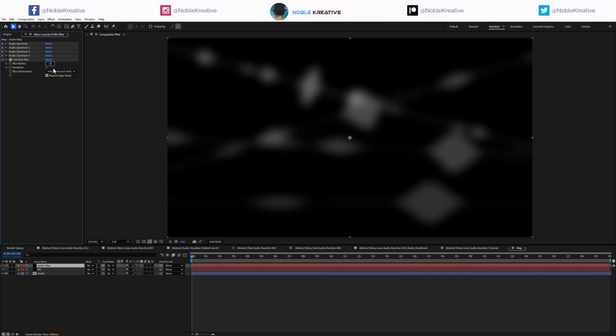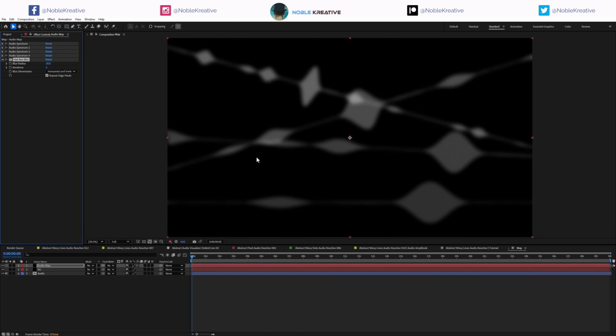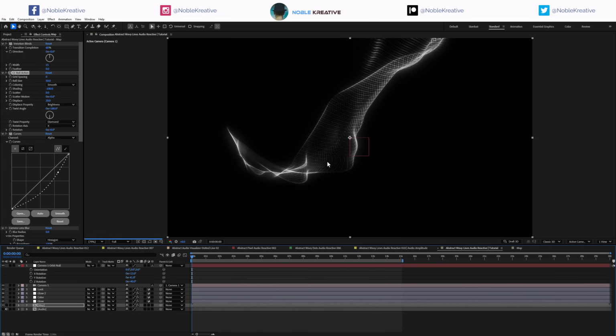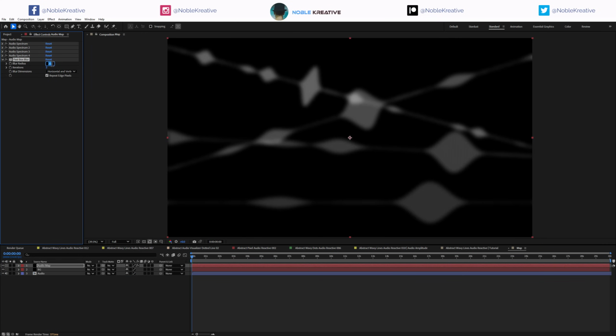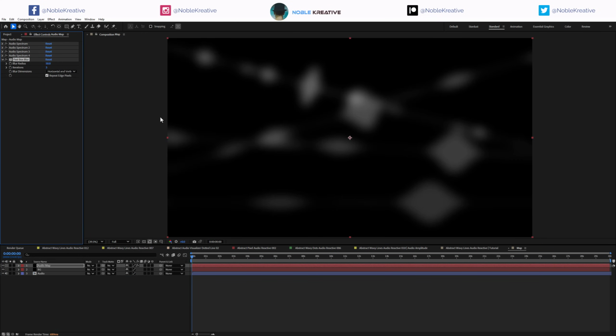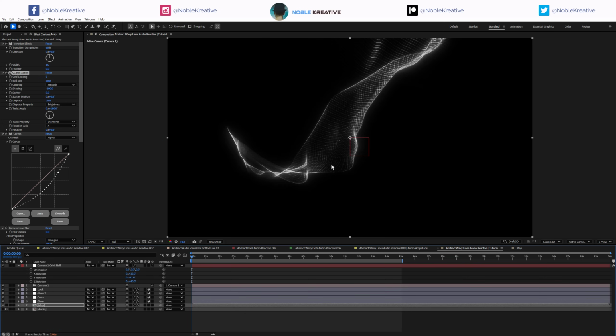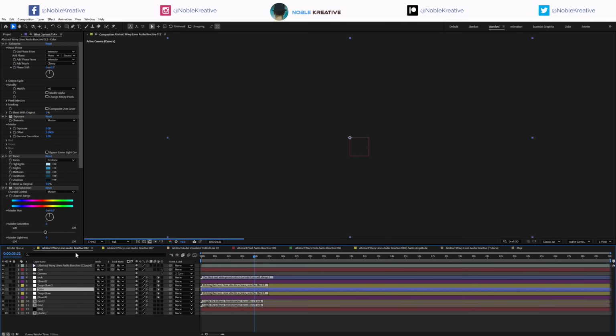Probably I will lower this fast box blur if I want to get these a little bit defined here, and you will see how that looks. So it just depends, sometimes you need that less. I'm going to keep that at 50 because that looks really nice and soft here. So hopefully you get the idea. Now I'm going to show you some tips and tricks on how you can get different looks here.